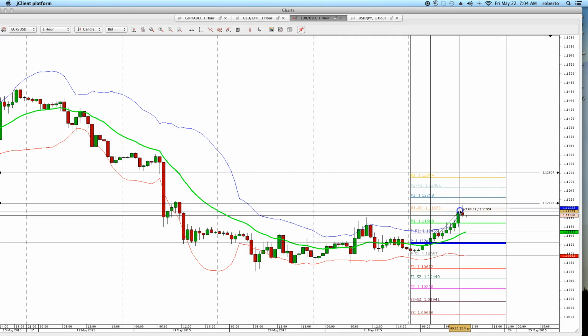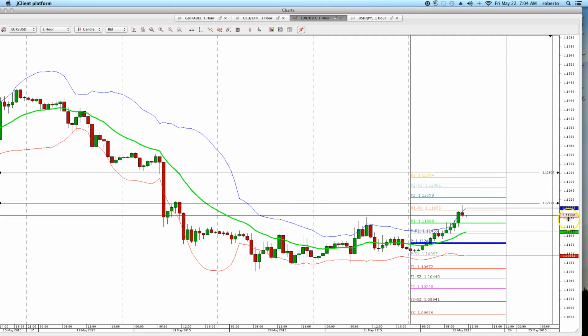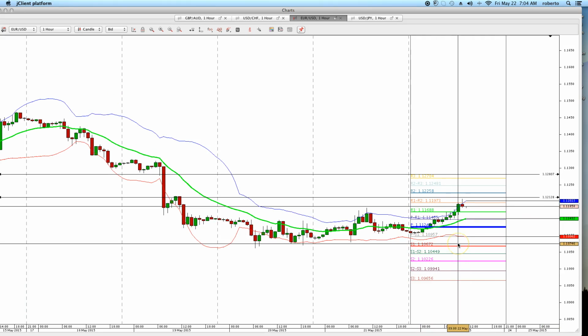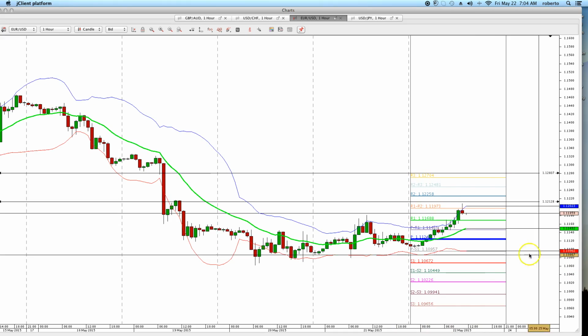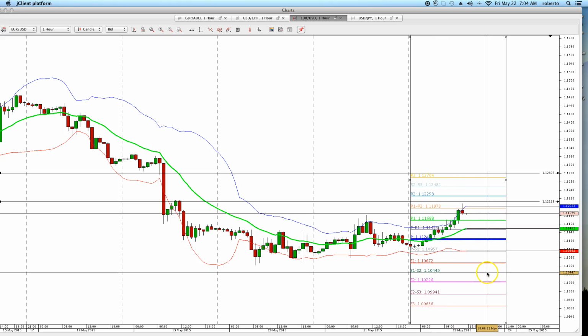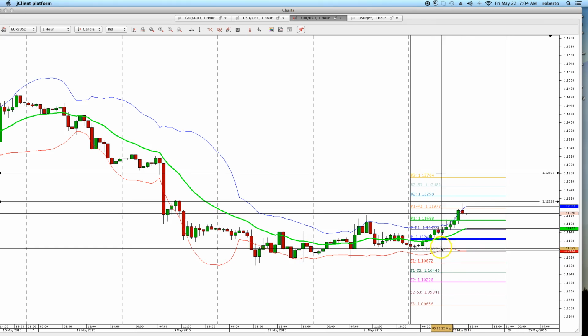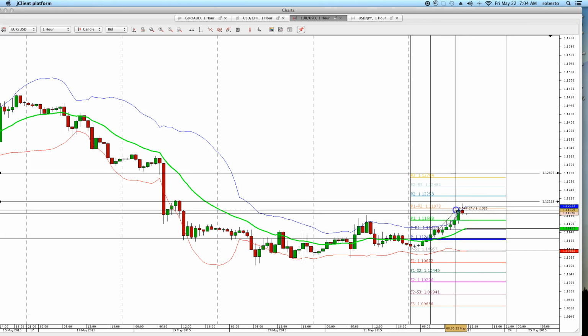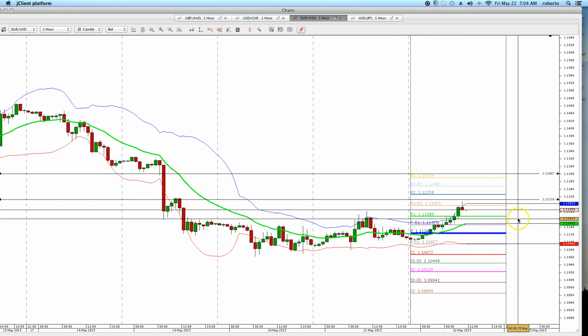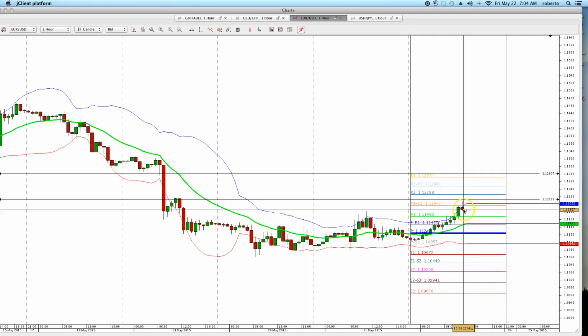Now remember, these are scalping techniques because we're trading off the 1 hour chart. We're not looking at long-term buy or sell signals. We're just looking at short-term 2 or 3 hours, and possibly for that particular day. They're intraday trades. So here the market broke above and put in 81 pips. Now we have a news event coming out in an hour and a half, and I had taken this trade and exited at this level because I'm just waiting for that news event.